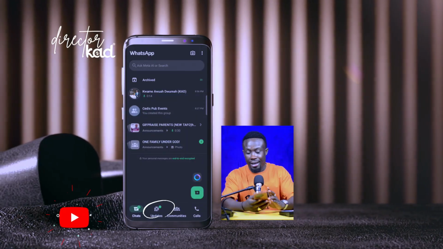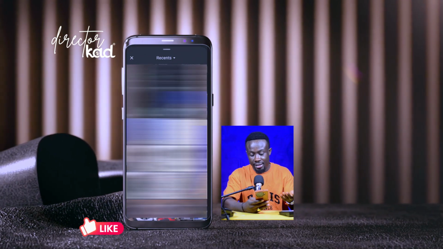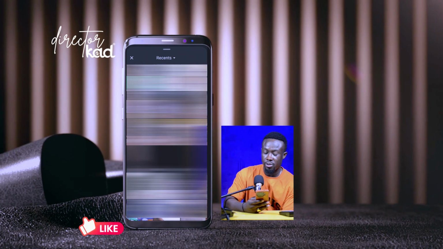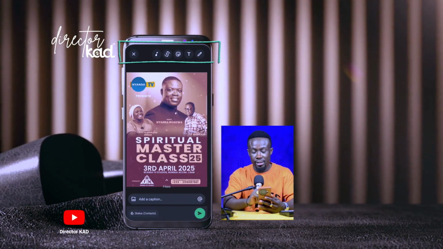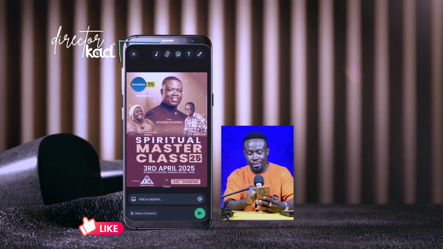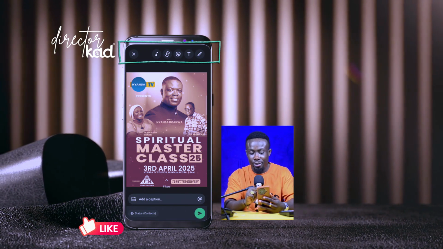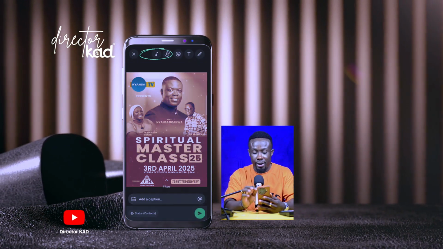Is that very easy? Go to your app as you're about to post a WhatsApp status. All right, select the plus icon and select the picture you would like to post on your status. In this case, I'm going to choose this. All right. Now, when you choose this, on this upper row here, you see the times icon, which is to close the page. The next ones you see are a music icon, the rotate icon, the sticker icon, the text icon, and the pen icon. What you do is press on the music icon.